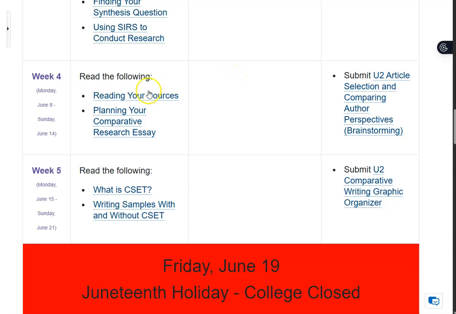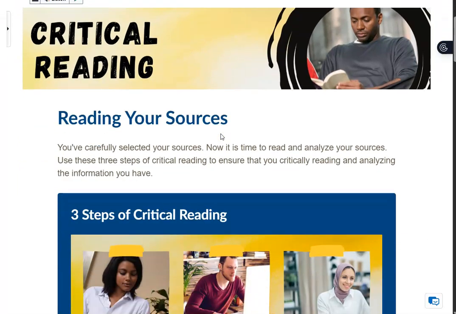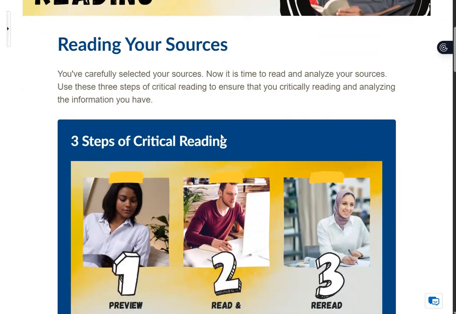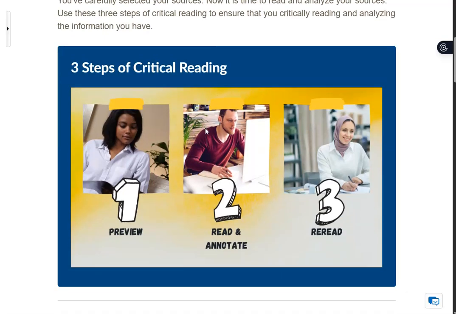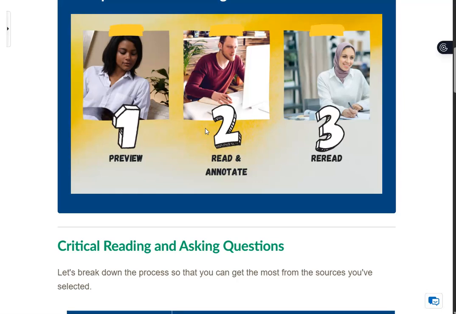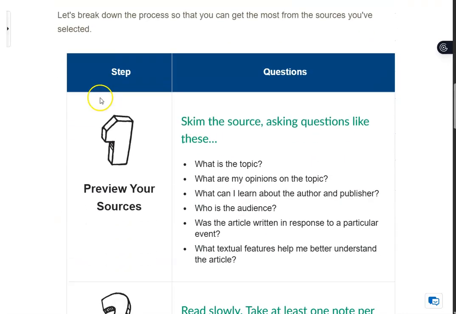First, under reading your sources, here we go. It's basically a rehash of something I've taught since the beginning, and I actually remember it being taught to me as early as junior high, the 3 stages of reading. It doesn't matter how you remember it or how it was taught to you. For example, it was always pre-reading, reading, and post-reading for me. But it falls into a very simple set of ideas. First, you want to skim over your material to see what jumps out at you. Preview. Oh, look, there it is.